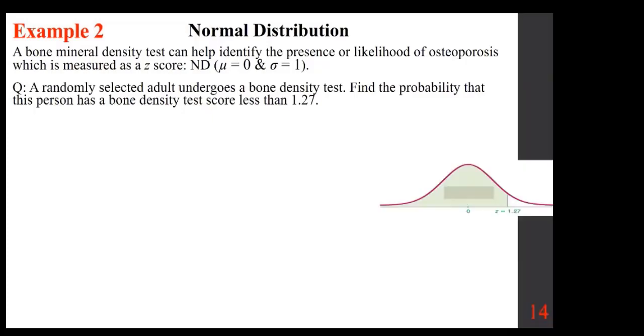So here's the graph. Notice mu equals 0 happens in the middle, 0.5 on the left, 0.5 on the right. And you look at Z equals 1.27. What I want to mention is that when you do the drawing, the number 1.27 may not be to scale. It doesn't matter. By looking at it, I hope you realize the answer must be larger than 0.5. Why is it important that you realize that? Because if you're looking up a table or using a calculator to get the answer, and the answer is less than 0.5, you should recognize it can't be right.